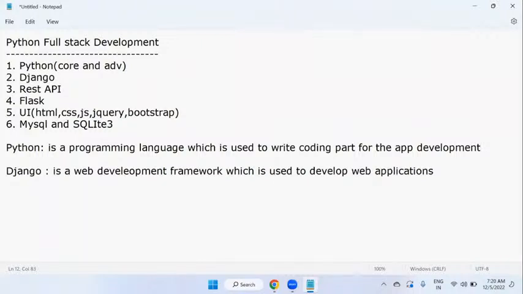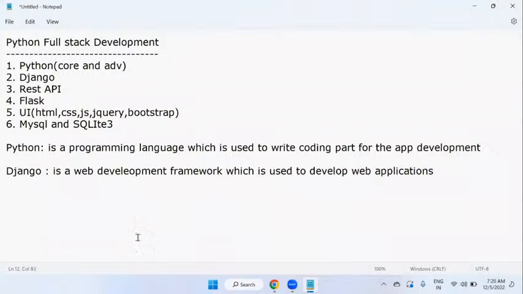But sir, what is a framework generally? A framework is a collection of rules, a set of predefined rules, and it contains a lot of built-in libraries. Using those libraries and predefined rules and regulations, we have to develop the application. The rules are already decided, and you have to follow the framework rules. They have given complete framework libraries. You have to install them and then go through the implementation.